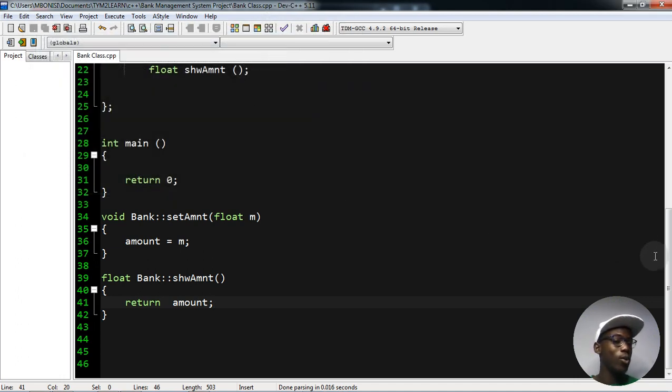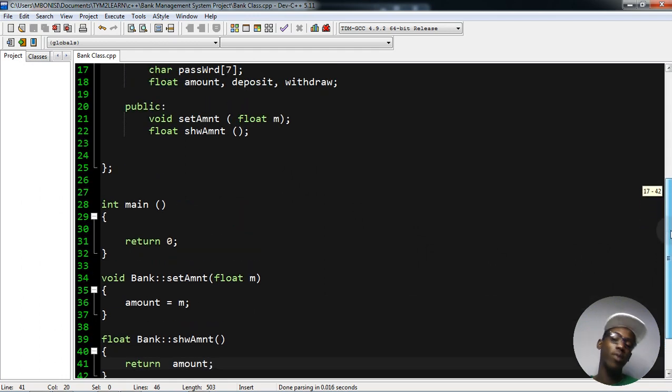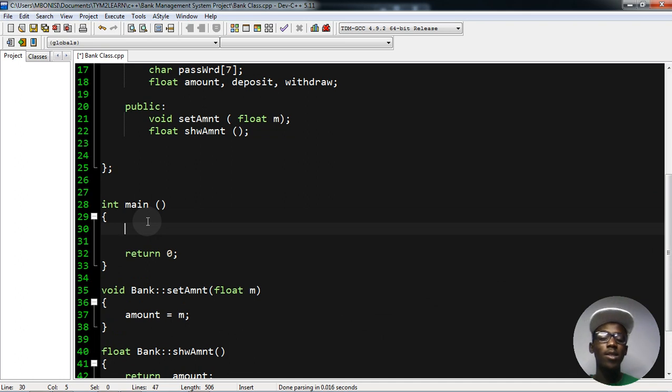Now we want to check the functionality of our program. Within the main function of our program, we do this. We declared a class called Bank. We write Bank, then we need to give this Bank a name.